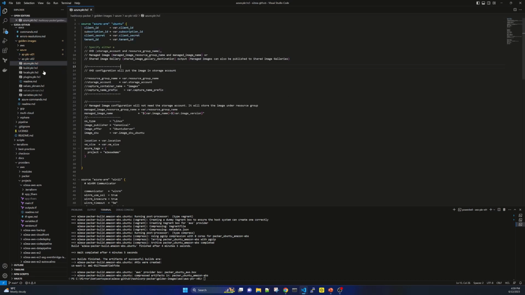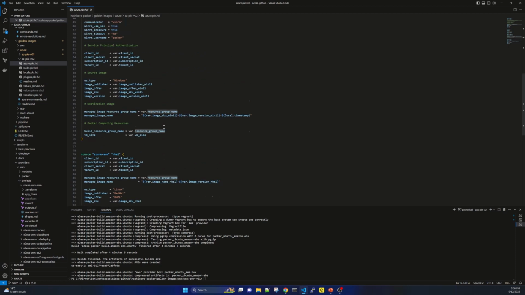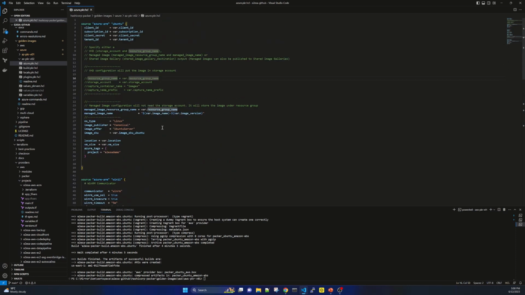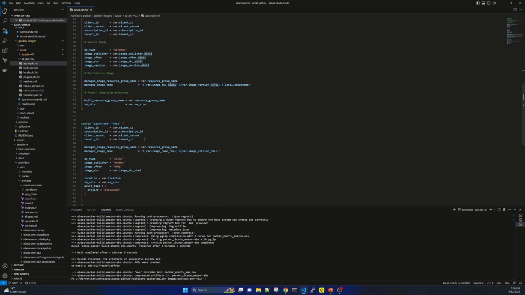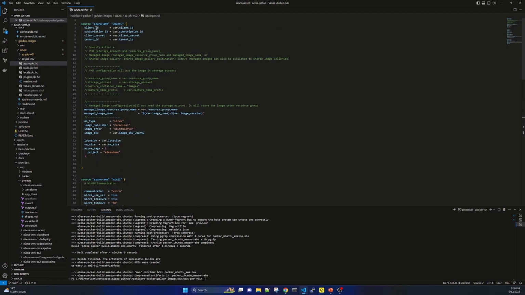The same way, the package structure, azure.packer.hcl. Here you see that I have multiple sources. So try to understand that when you are running Packer, you can specify multiple sources when you need to create or build multiple images in parallel. What is my purpose in this project is to create in parallel one Ubuntu image, one Windows 11 image, and another Red Hat image. That's why I created three sources over here.